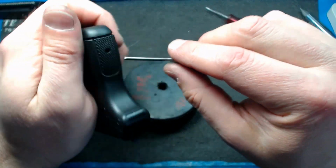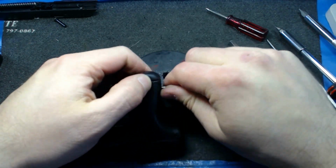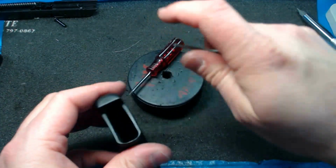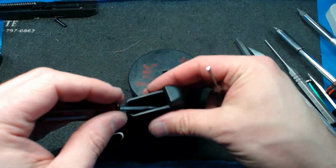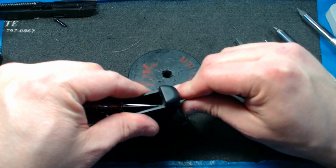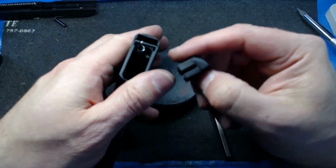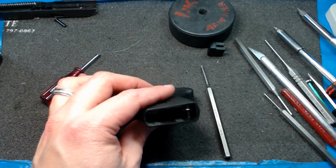There's a hole in the back where you can push in on a small tab of plastic that goes into that base plate, and I just replaced mine, so it's very stiff. I'm going to use a screwdriver to help lift it out at the same time as I'm pushing in on the tab. There we go. So once that tab is pushed in, then we can slide this out, and that reveals the pin and the mainspring going over it.